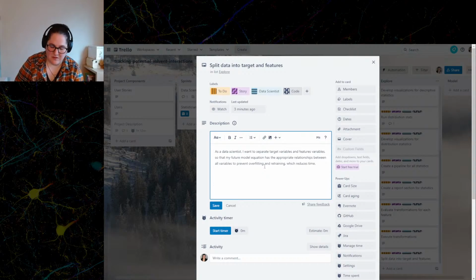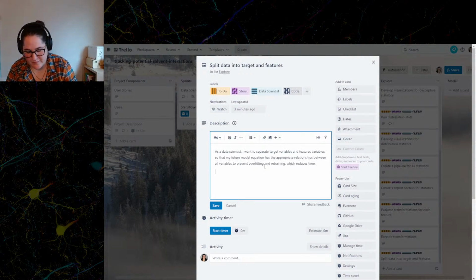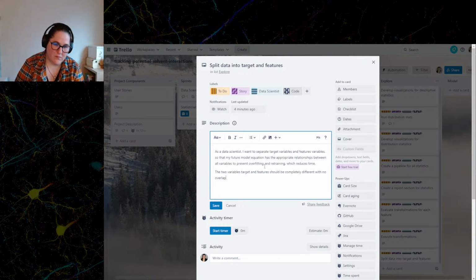So my acceptance criteria here is the two variables, target and features, should be completely different with no overlap and have data within them.